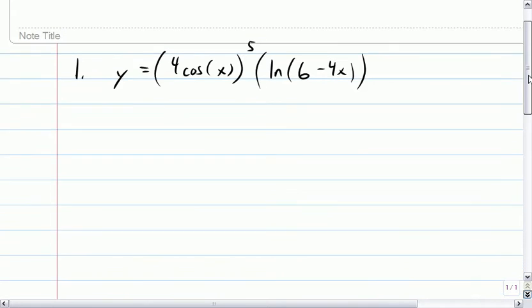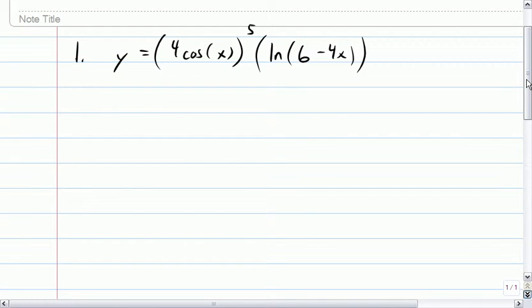I get students are starting to ask questions like, how do I know which rule to do first? Should I do the chain rule first, or should I do the product rule? Those are hard questions to answer. I guess when I see this, the first thing that goes into my head is, well, I've got the product of two functions. Now, within each of those functions, I will need the chain rule, but not yet.